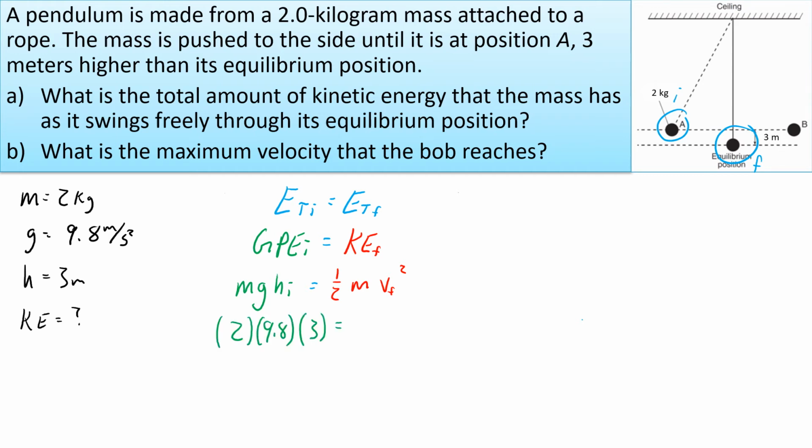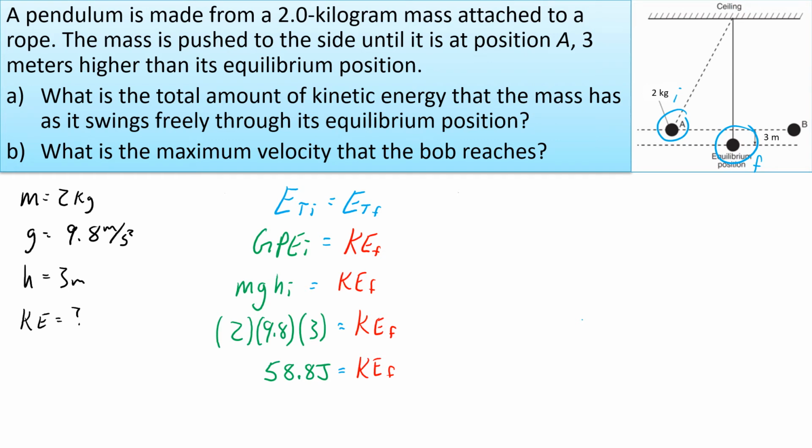And actually, I keep on forgetting that A is just purely asking for the kinetic energy. So if you wanted to, you could write it like this. You keep that kinetic energy term just the way it is, and then that'll tell you the answer to the problem: you get 58.8 joules. That's going to be equal to your kinetic energy. So that's pretty sweet. That's the answer to question A using this nice, thorough way to look at things, right? The total energy stays the same.